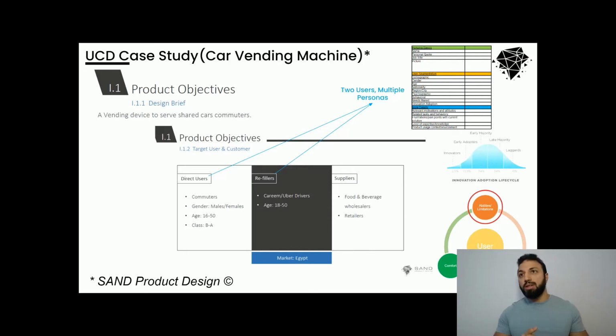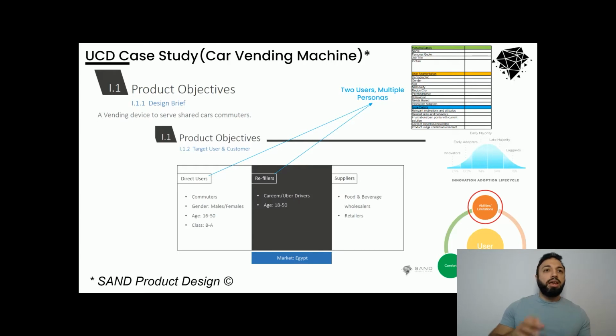that we required. The other thing was to understand the innovation adoption life cycle, which is in this case who, like the refillers or the drivers, have an incentive from a business model standpoint, so it's not that difficult to convince them to install, etc. But the direct users mainly came from the early adopters user group. And this is very interesting because this is not that big of a user group, right? So you need to understand that, and you need to comprehend that in your design.